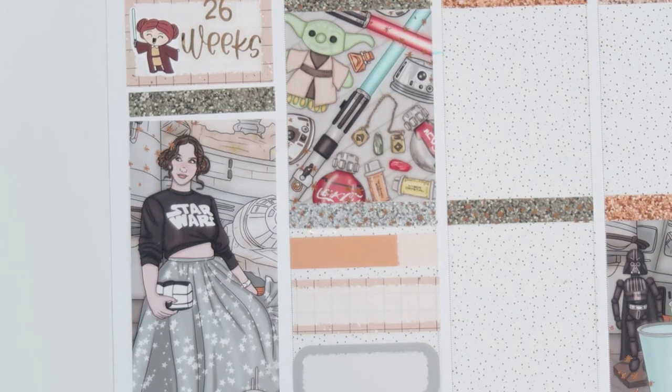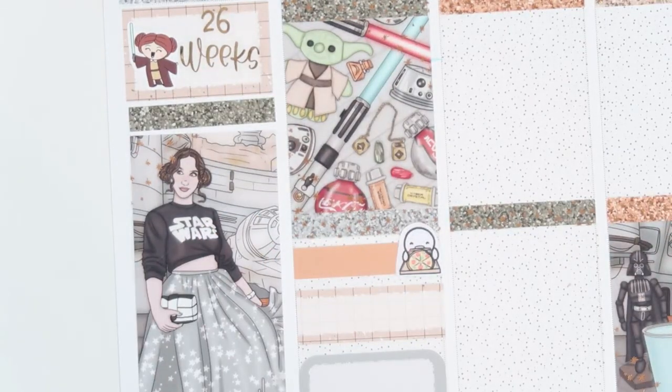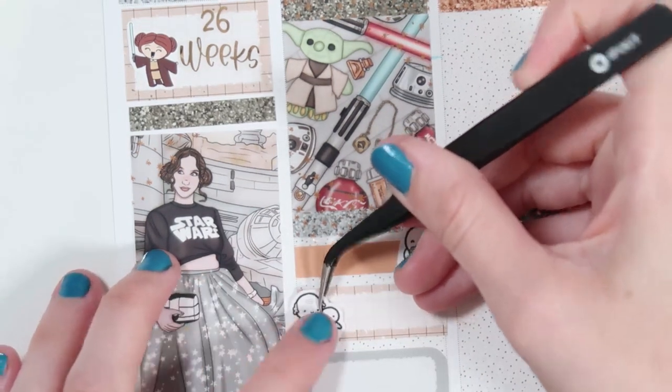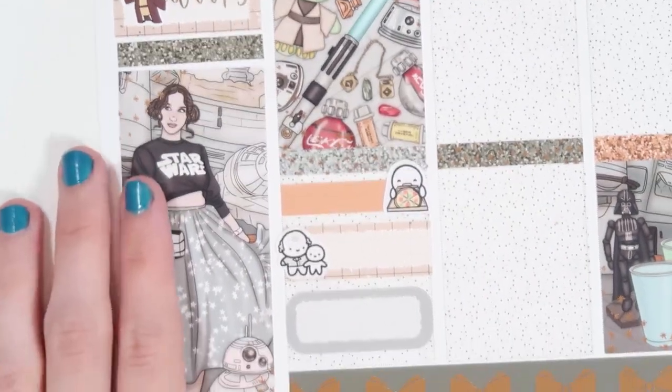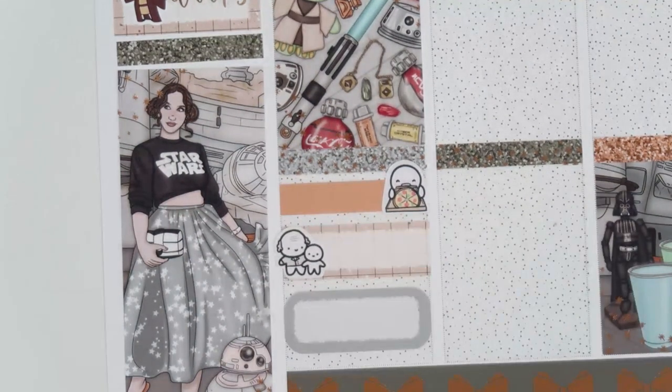I really liked him. So for East Side Pies, I have a pizza munchkin from Once More With Love. For Brian's dad coming, I have this grandpa sheet from Once More With Love. The grandpa and grandma stickers always make me laugh because they always look significantly older than both of our parents. Obviously we're young parents, but our parents were also young parents, so they don't look old yet. So it just makes me laugh.